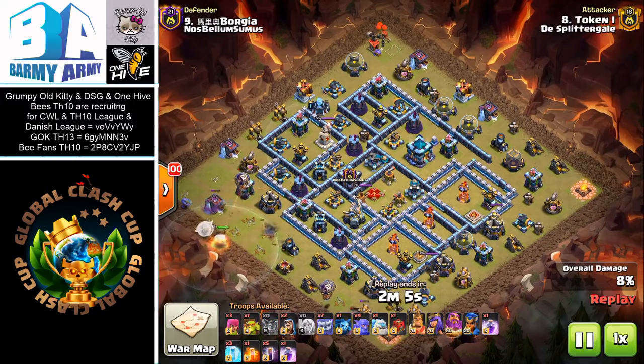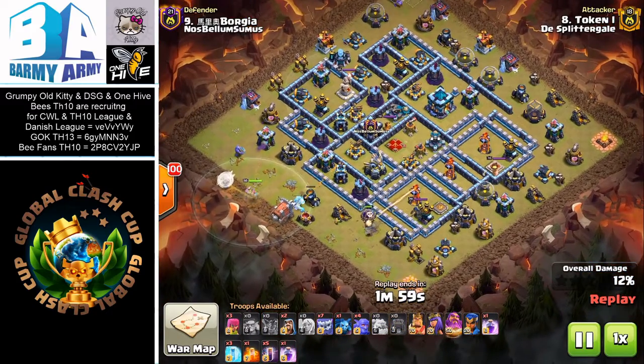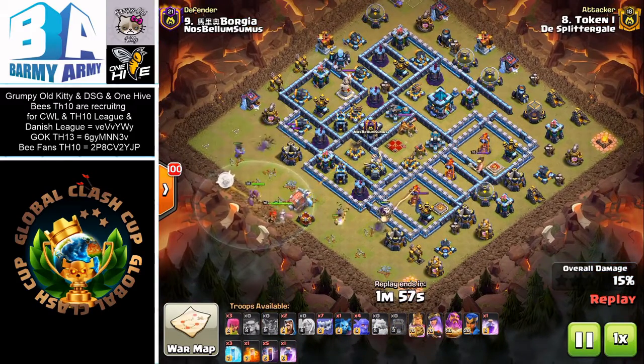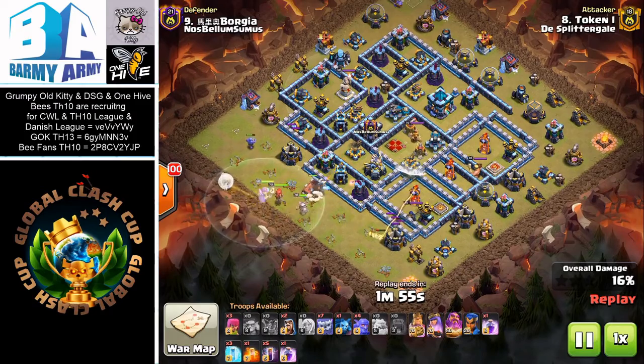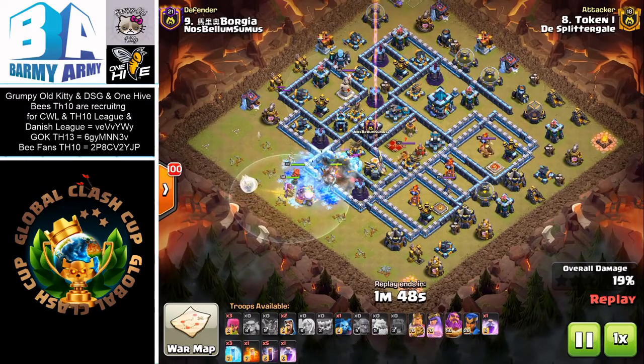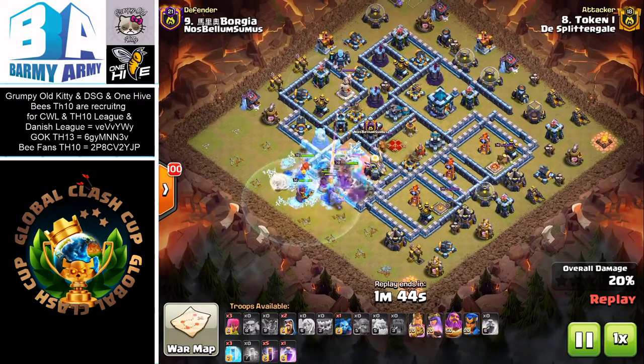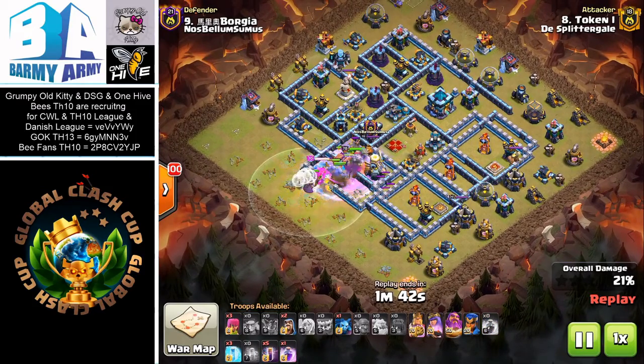Bowler in there to help him funnel. In comes the loon on the other side as well. Wants to take down that archer tower. Sneaky goblin in there, just about to get what he needed. In comes the main army. Here comes the Yetis. As you can see, the funnel was all key there. So everything's gonna probably go inside here, and it does.